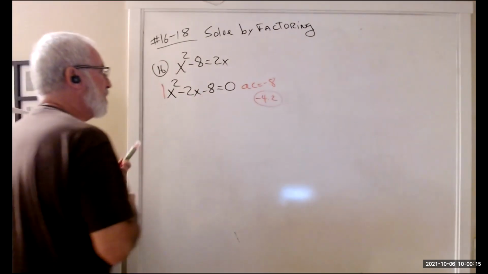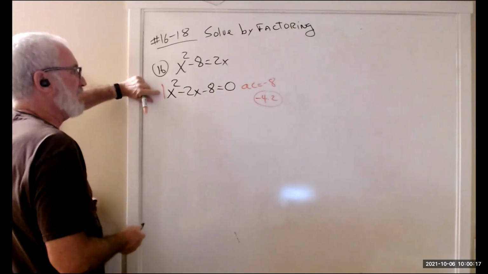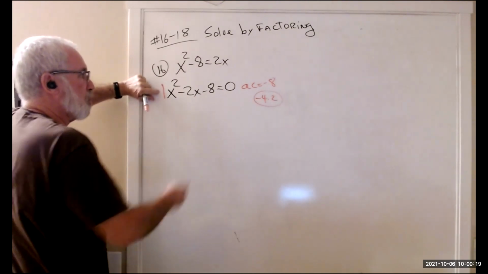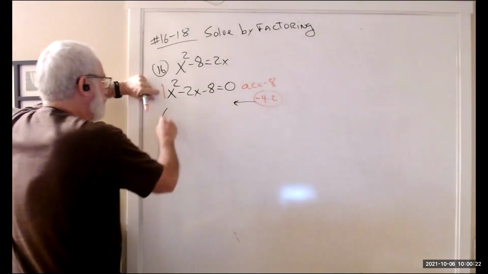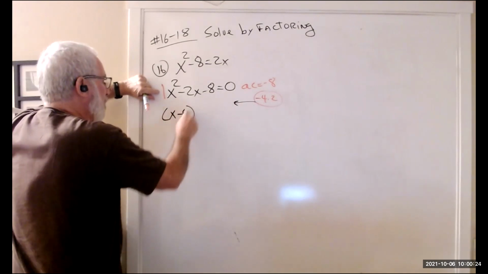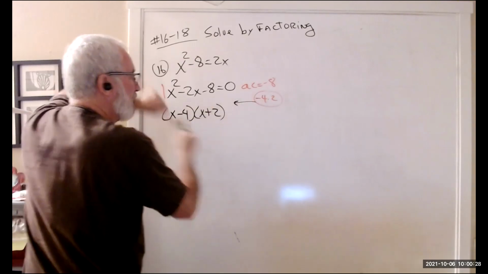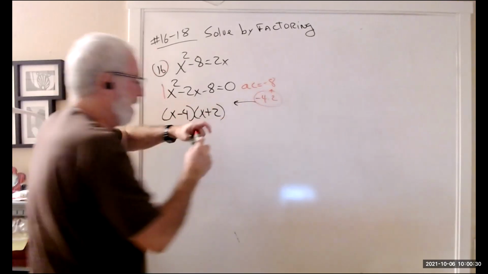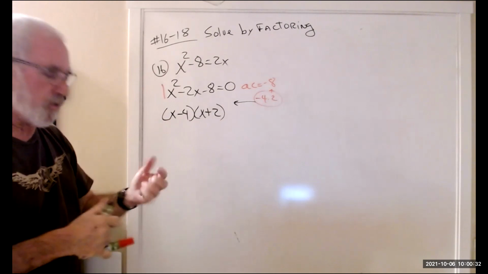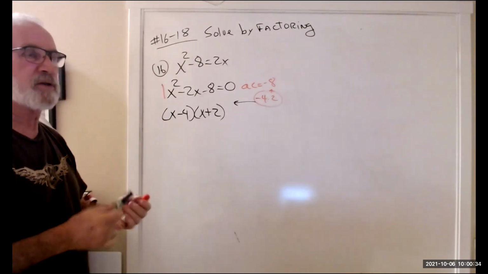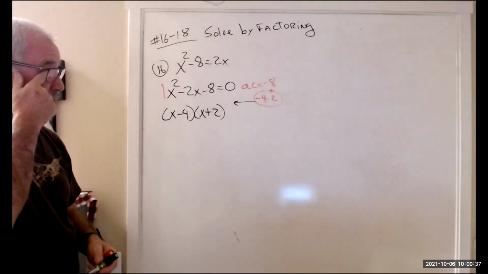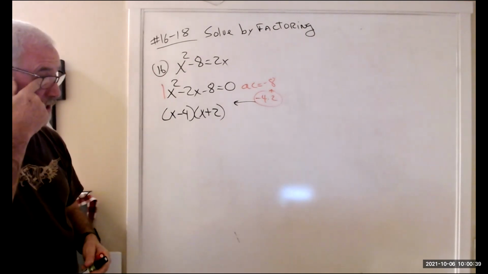And so because this was what I called an easy trinomial, when the coefficient was 1, you could just use those and say x minus 4, x plus 2, because you had a negative 4 and you had a positive 2. Now, this is where I need everybody to stop watching whatever's on TV. Okay, stop eating your dinner for just a second and watch.